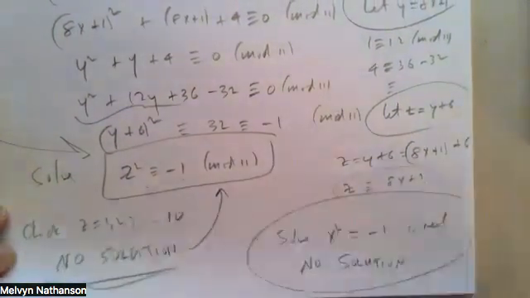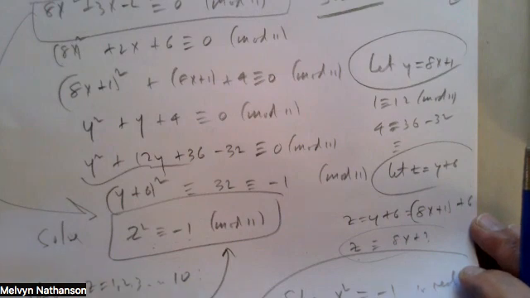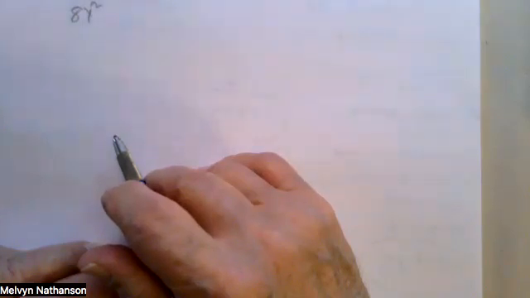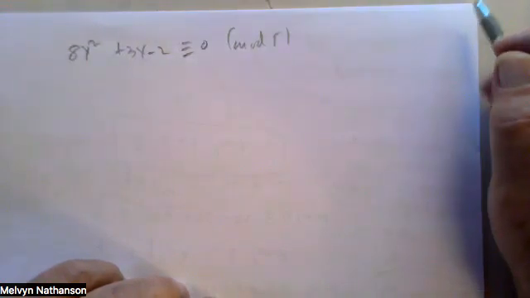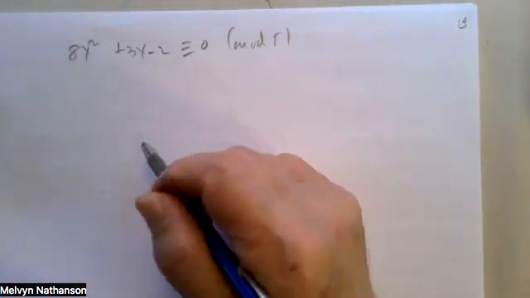Let's do an experiment. Suppose we want to try and solve this equation, not mod 11, but let's try and make it easy, mod 5. So suppose we have to solve x squared plus 3x minus 2 congruent to 0 mod 5. Now, in some sense, this is a lot easier because we could just plug in 1, 2, 3, 4, 5 and look for a solution. But let me try and do what I did before and complete the square.